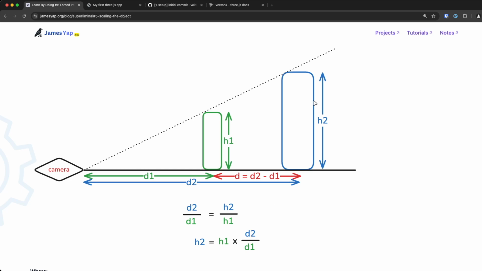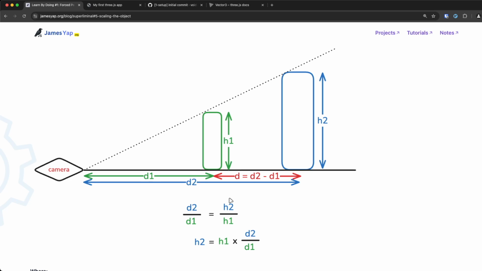So how do you calculate the distance that the object has to travel? We know where the wall is and we know where the object is, so we can tell what the final position of the object should be. But the question is, what should the final scale of the object be after this movement? And this formula here is just very simple elementary school level algebra.